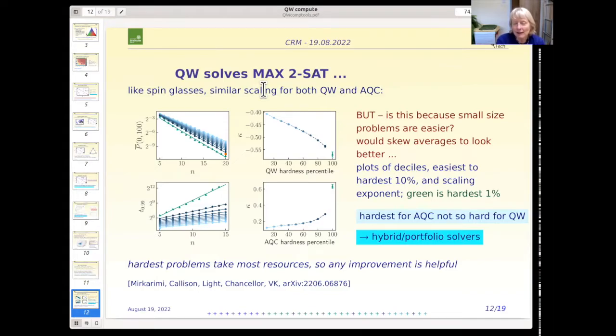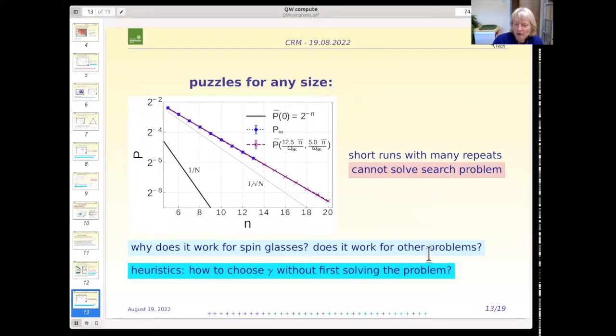And in any case, how you want to use the quantum algorithm is not just necessarily in isolation, but you want to use it as part of a portfolio solver, because that is how the best classical do it, and you don't want to give yourself a disadvantage over what is already known to be a good strategy. Because the max 2 SAT problems are themselves not a uniformly hard set of problems. You get different characteristics in the different instances. So that sort of has answered the question here. Does it work for other problems? It's given some insight into why it works for spin glasses, but there are open questions there.